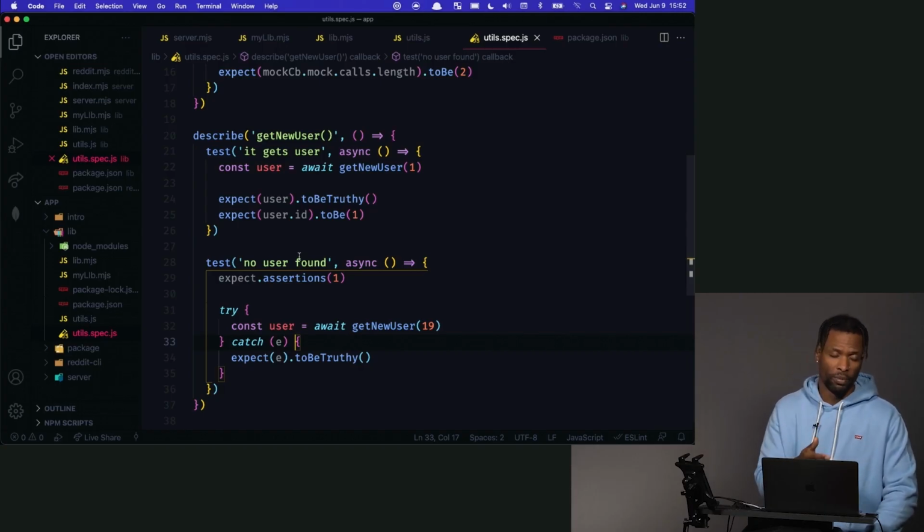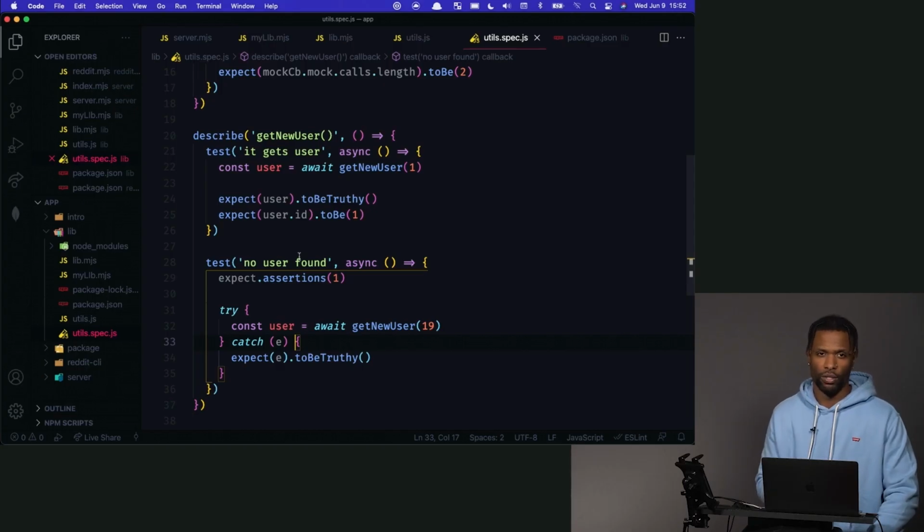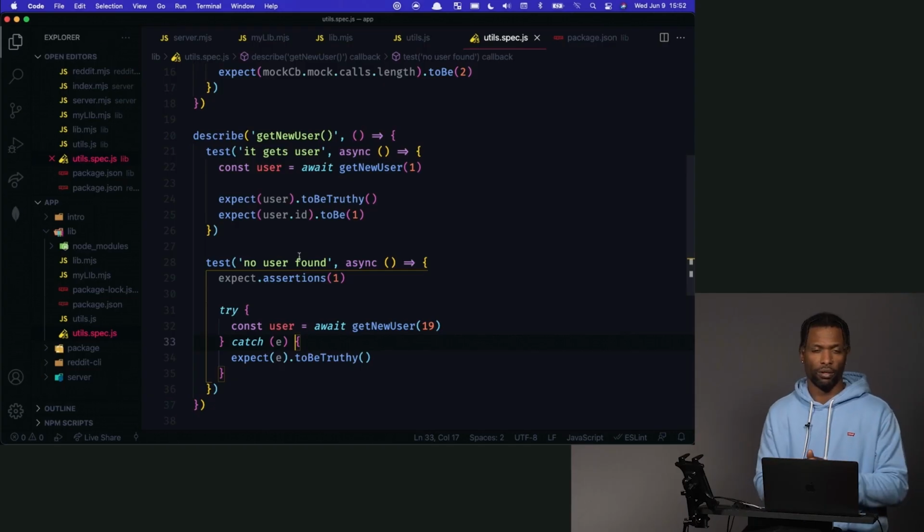But if you purposely did make a change, then you gotta tell Jest to update to new snapshots because you actually did want to make a change. So that's a really great way to test UIs. There's other ways you can do it, but those require browsers, like taking screenshots and putting them on top of each other or doing an end-to-end test. Those require a browser, but for the most part, you can get away with snapshot testing with Jest.